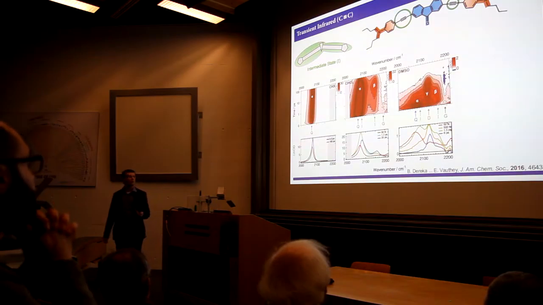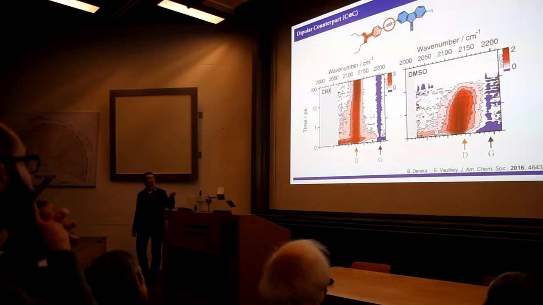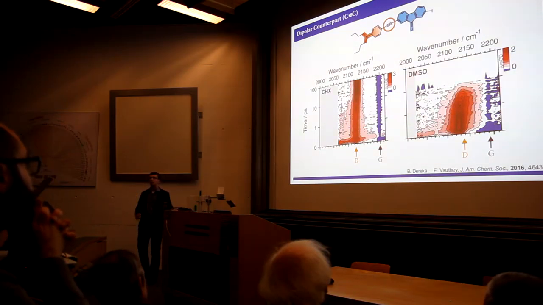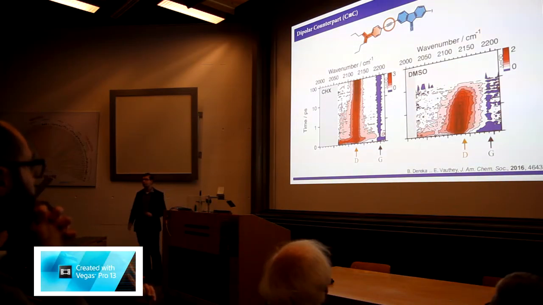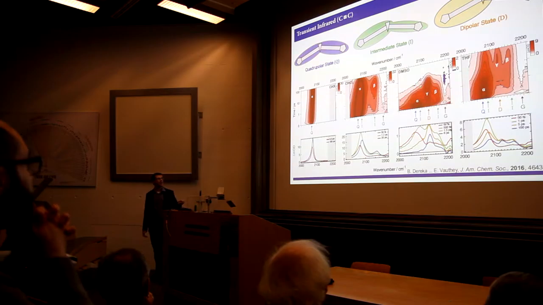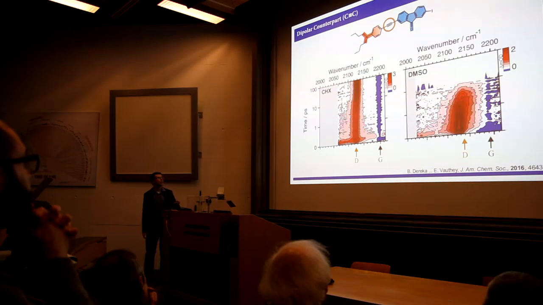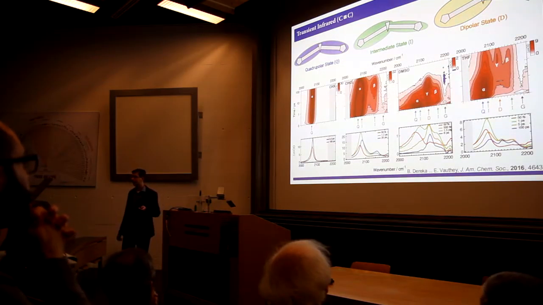So, to answer this question, we did the experiments with a dipolar counterpart of our molecule, which consists just of one arm. So it's a push-pull analog of our molecule. We just, let's say, remove the second arm. And this molecule shows a single feature in all the solvents that we studied. And it's always an excited state absorption band at 2,113 centimeters. So we know that for our quadrupolar molecule, in highly polar solvents, it ends in the state which is analogous to the state of this molecule. So which means it's a purely dipolar state where the whole excitation is trapped on one arm.